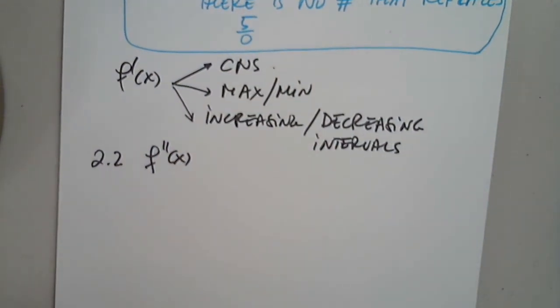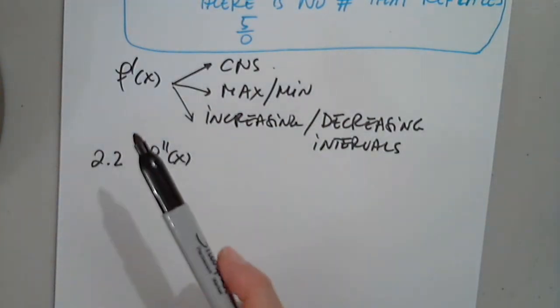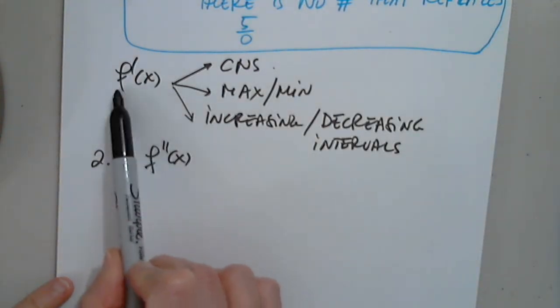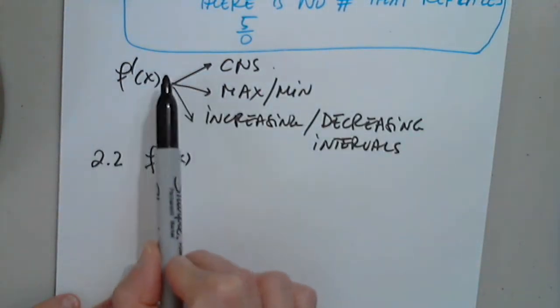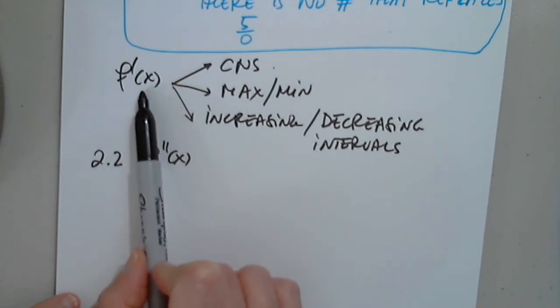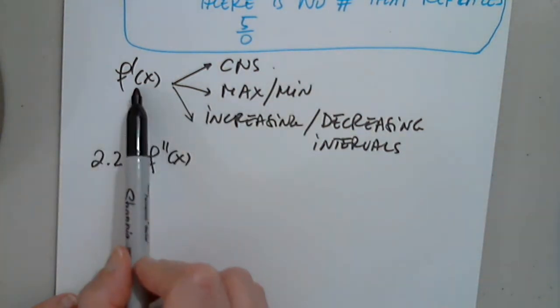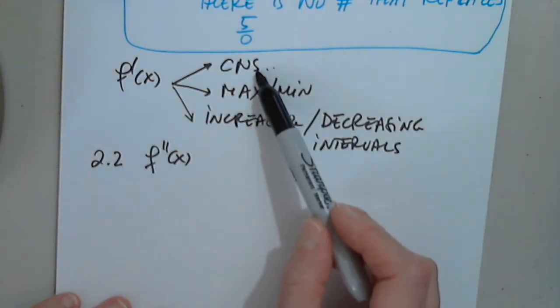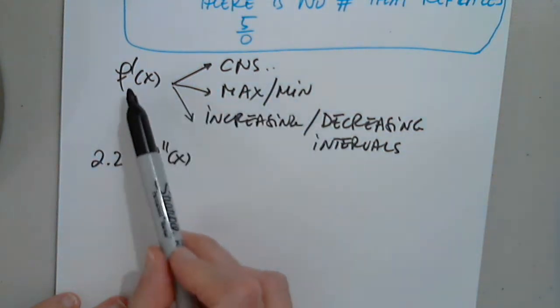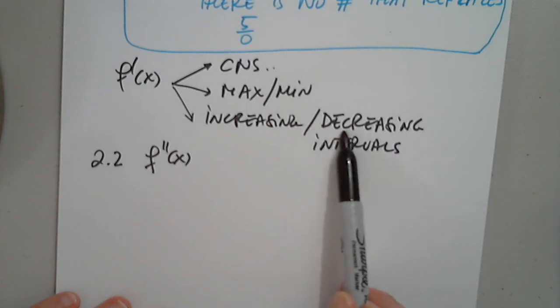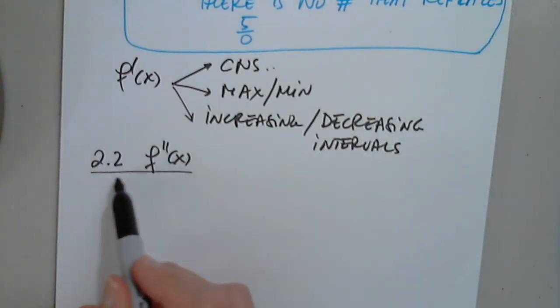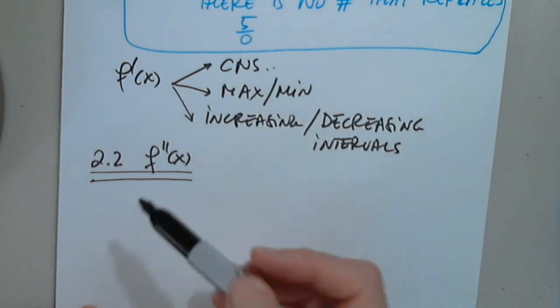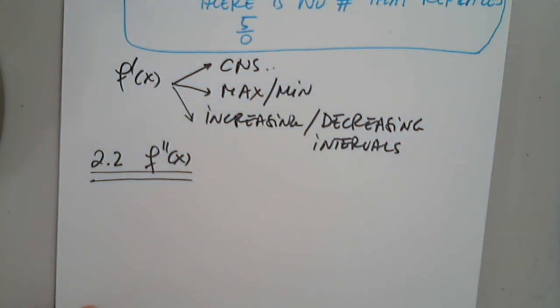But before that, I'd like to, oh, I'm so sorry. I forgot that I was sharing my screen. So what does f prime give us, in addition to the instantaneous rate of change of the function at any point where the function is differentiable, where the derivative exists, right? It gives us critical numbers of the function if they exist. And if they exist, they may turn into max min based on the sign of the derivative. And also we have increasing, decreasing intervals. So in the next section, we are going to talk about what we learned from the second derivative about the function. But first, I wanted to also look at a word problem and an example like this.